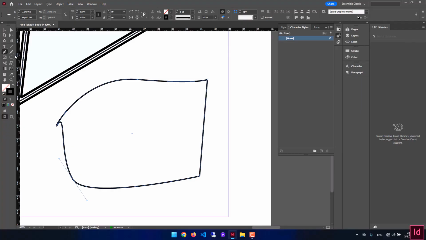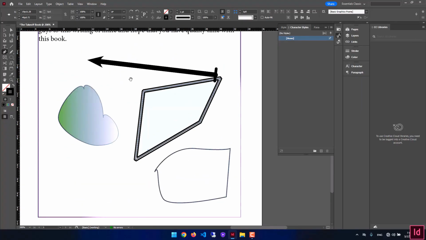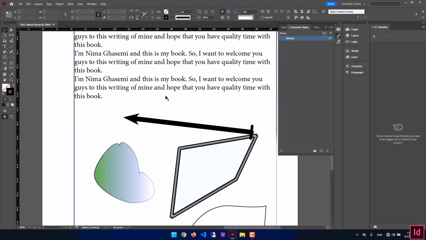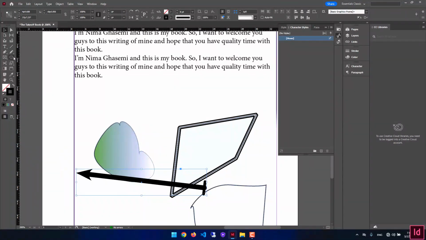We also have the pencil. The pencil is very similar to the brush that we had in Photoshop, right? So over here, as you can see, we have the pencil. If I right click, we have the smooth tool and erase tool as well. If I use the pencil and click and drag, as you can see, I can easily draw using this, right?